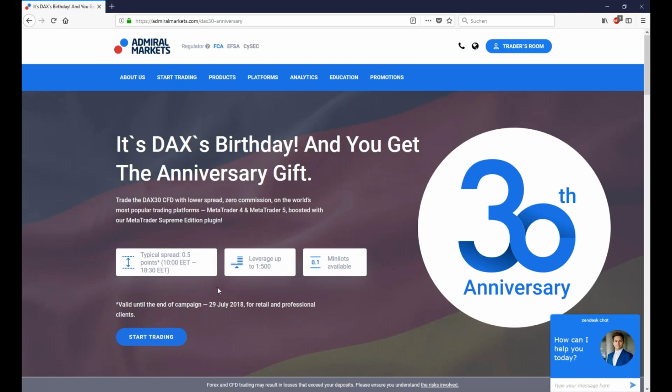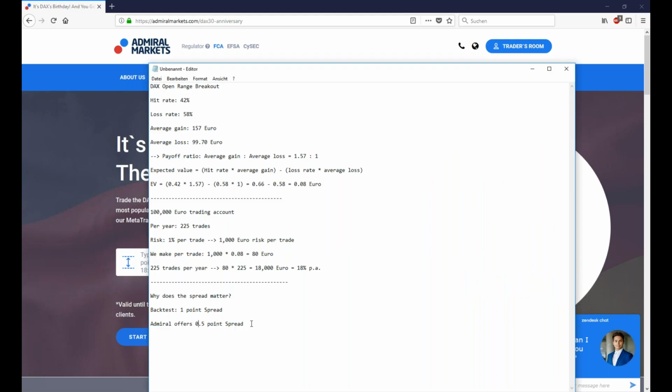This is something to keep in mind here. But the thing is, now the spread is 0.5 for 1 month. This increases the overall profitability. Let's assume it's the spread for 1 year. That makes it even more significant. We could now go with the 0.8. Again, this is the spread you can expect for a year, or in 11 of 12 cases in the case of Admiral now, and then 0.5 for 1 month. But we don't want to overcomplicate things. I just want to make sure that you understand why the spread matters.